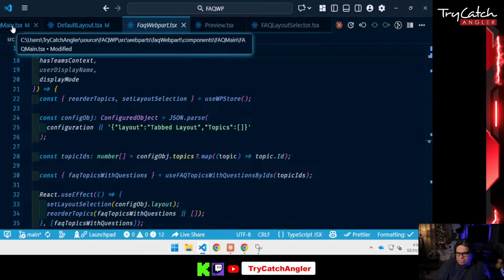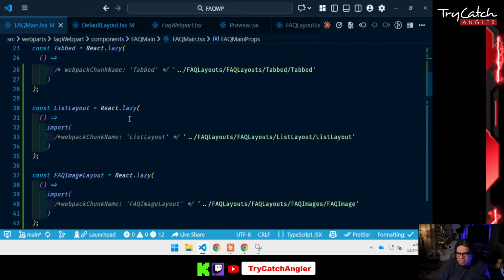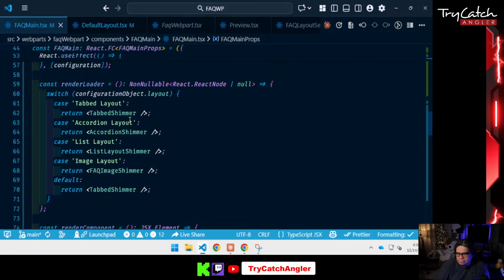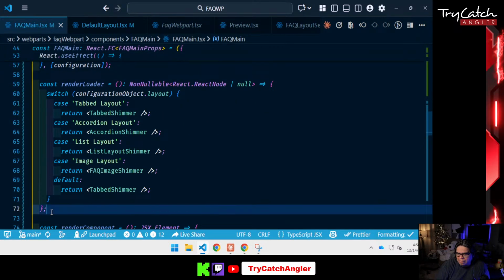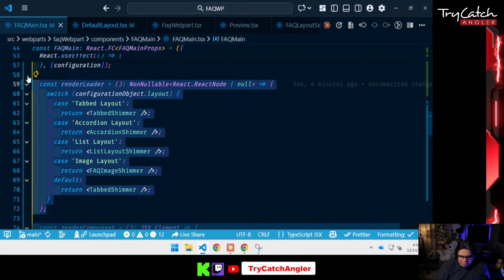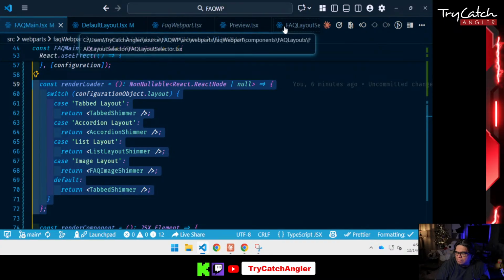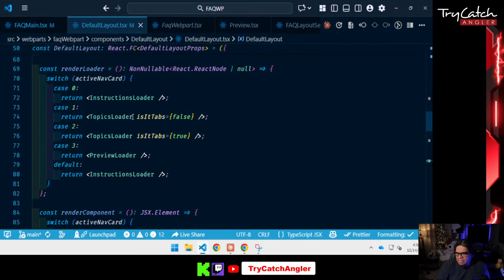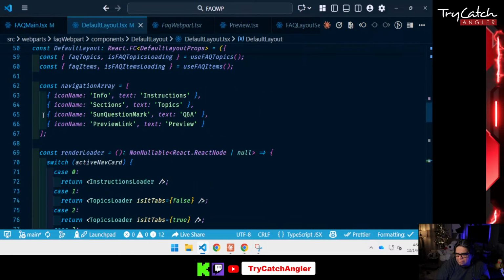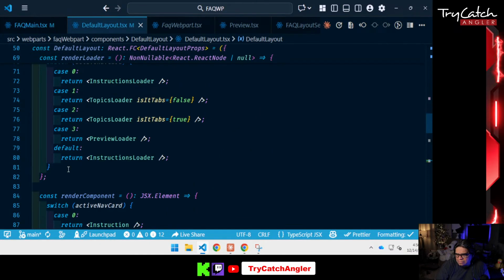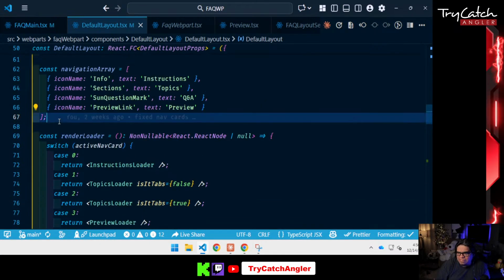So let's go to main. And we're going to use this render loader. And we're going to paste that into default layout. Let's paste it right before this render loader.